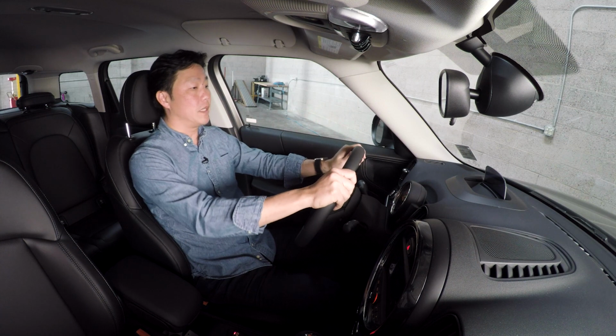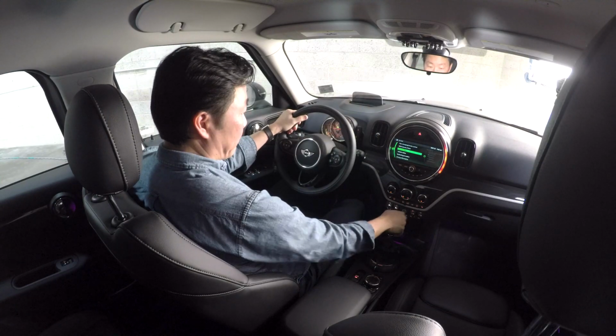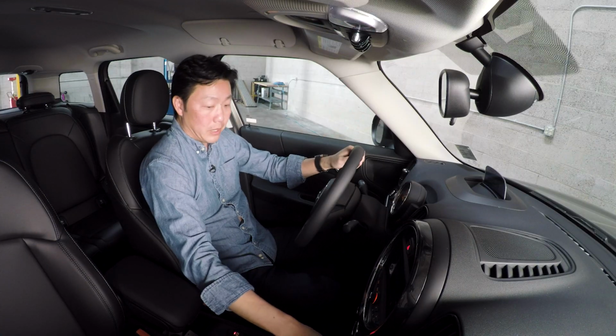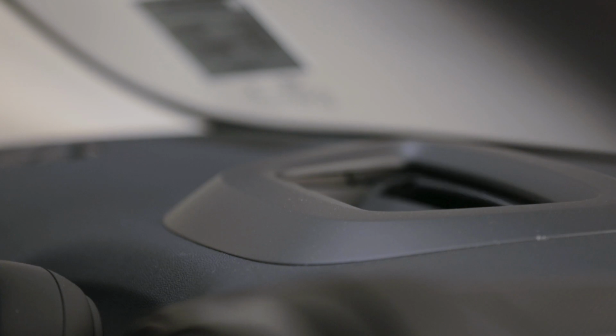Another thing that helps with visibility is it has a built-in head-up display. It's got this flip-up plastic bit that reflects back into you, and if you don't like them, you just hit a switch and it'll fold right back down into the dash.